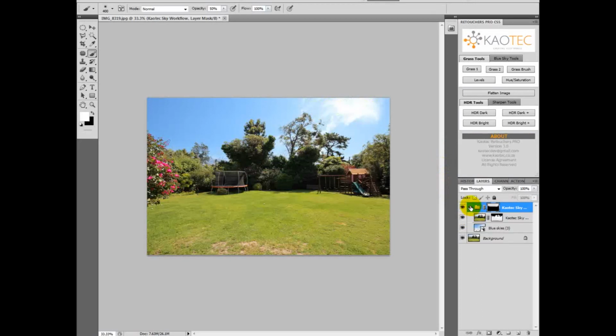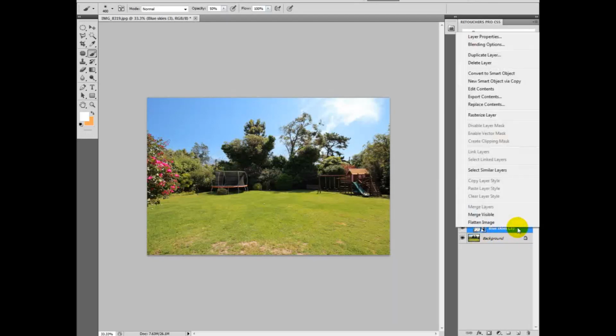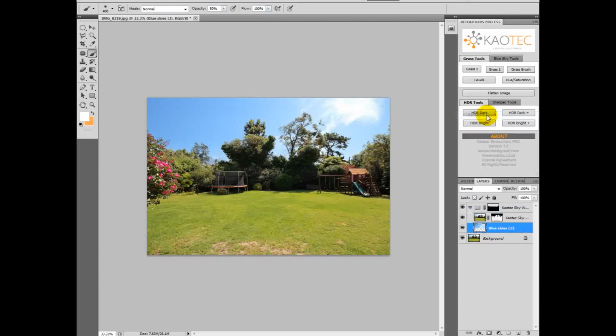If you're using a sky that is not matching your image, it doesn't match your foreground, then just click onto the sky layer and bring up your levels. Now I noticed that I can't bring up my levels in CS while it's a smart object, so I need to rasterize this first. So right click on it, rasterize layer, and now I can bring up my levels.